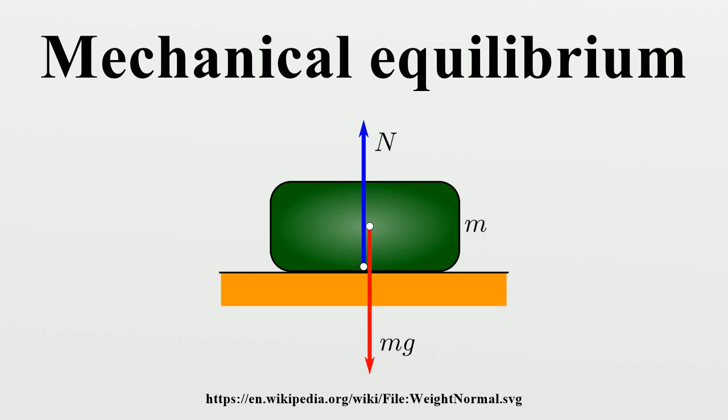In the planar case, the minimal number is four, while in three dimensions one can build an object with just one stable and one unstable balance point. This is called gombok.